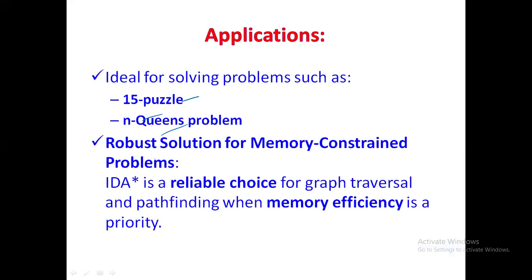Its memory efficiency makes it an excellent choice for problems with large search spaces, specifically where memory usage is a critical factor. By combining depth first search with the heuristic evaluation, IDA star strikes a balance between finding the optimal solution and managing memory effectively, making it a robust solution for memory constrained problems.